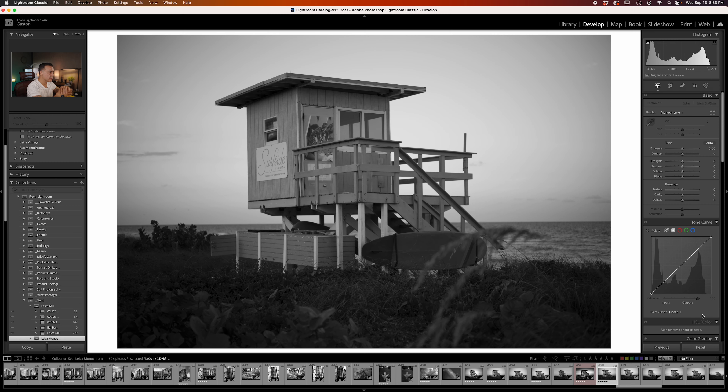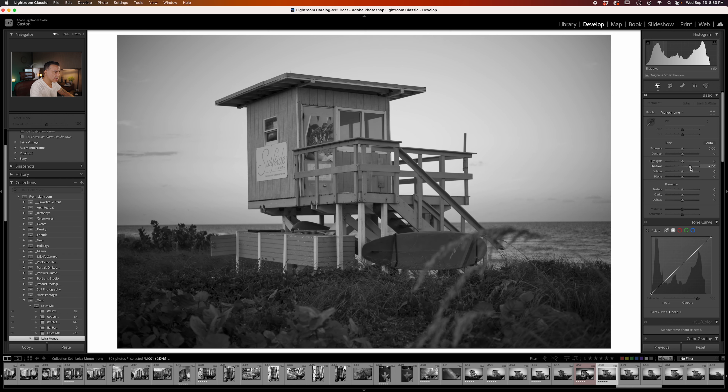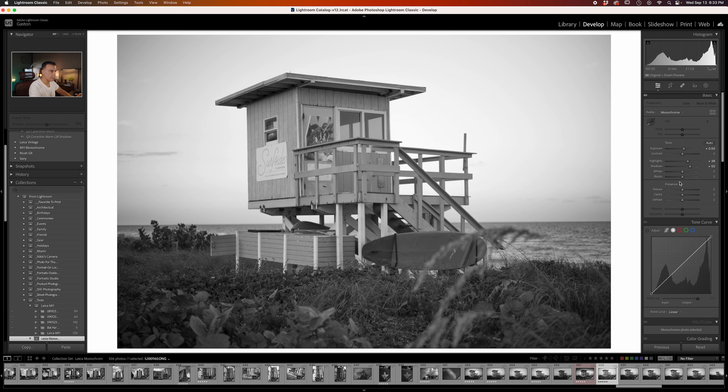When editing an image like this, I prioritize what to work on first. I want to capture sky detail and mitigate the underexposed grass, so I lift the shadows about three stops. Then I push the exposure to the right and push the whites — we still have plenty of room. I bring the highlights down to recover some detail before clipping, and back off the whites slightly. The image is already looking good — before versus after — but I want more punch.